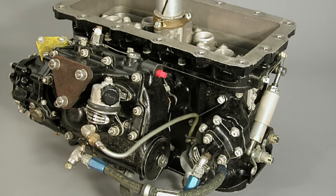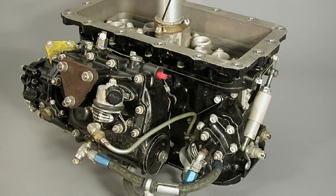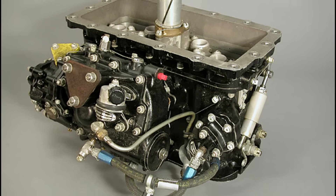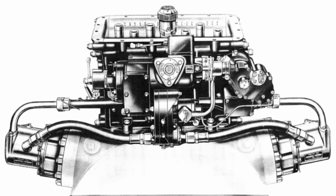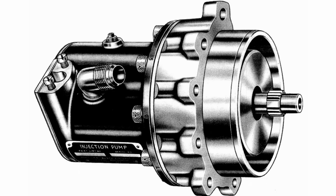Initially, Bendix or Chandler-Evans downdraft units supplied carburation, but poor mixture distribution resulted in front cylinders running leaner than the rear ones. In a bold move for the time, engineers introduced direct fuel injection into the cylinders, with two Bendix Stromberg 9 plunger units supplying fuel at a pressure of 500 psi. Bosch also developed a similar fuel injection system, and in 1945 direct fuel injection entered service, offering greater safety from the induction fires that plagued the carbureted R-3350s.